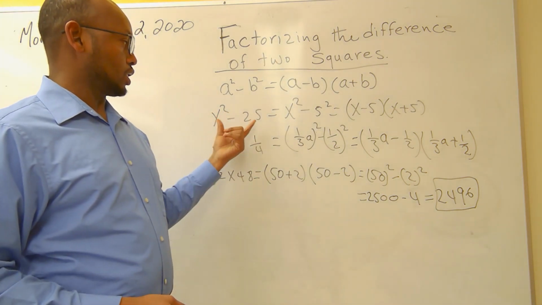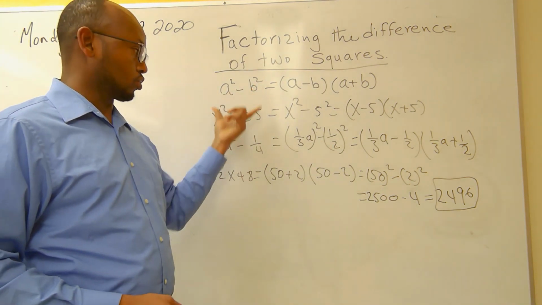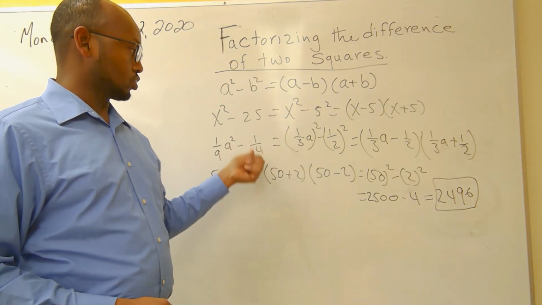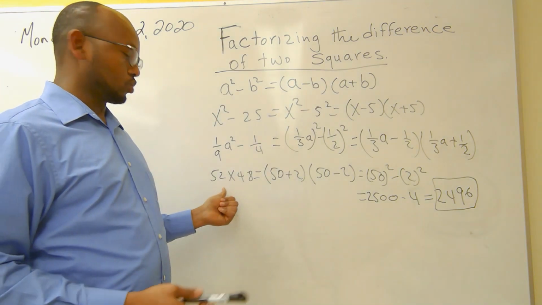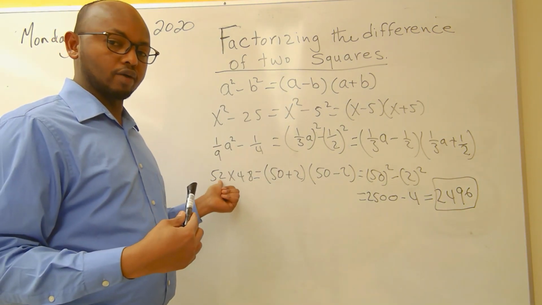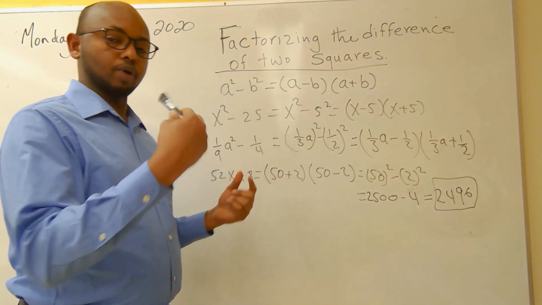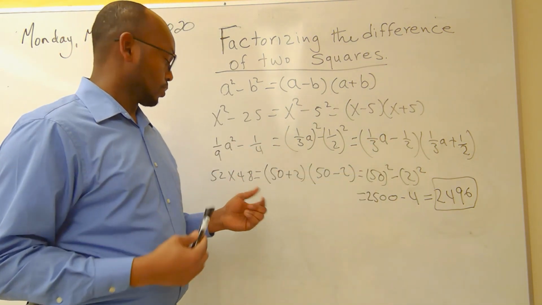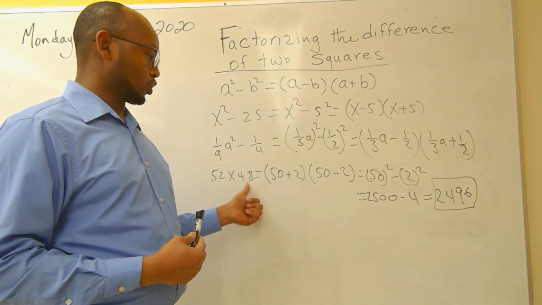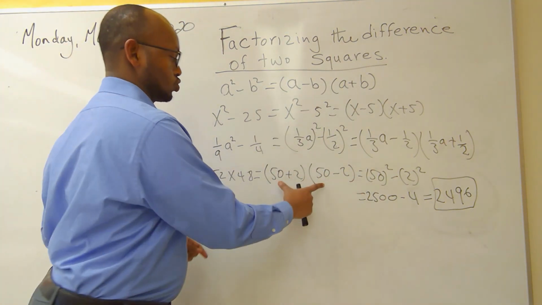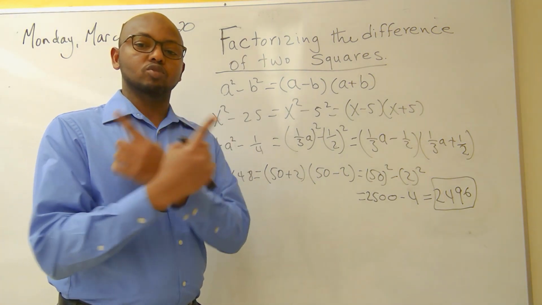So for every factorization you're doing, you have to write this formula. If it's not in that form, you have to convert it. Like this one was not, this one was not, so you have to make it b squared. And this one you get backward, so you have to change it by factorizing. You started backward, so you have to be careful. So 50 squared, 52 comes from 50 plus 2, and 48 comes from 50 minus 2. And these two numbers must be the same, and these two numbers must be the same, and the signs must be different.